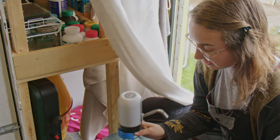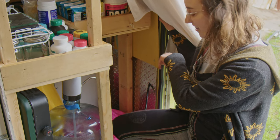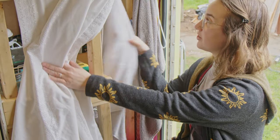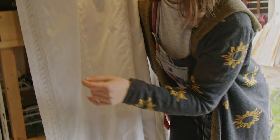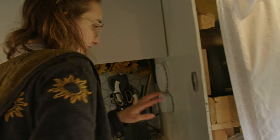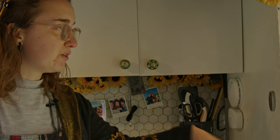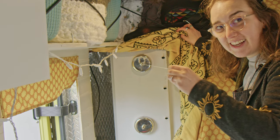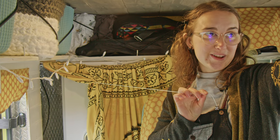In this compartment we have our laundry and other miscellaneous things. We hook our towels over here, and a fun thing we added are these clips — they're great for summer when you have a lot of wet clothes. Over here are two extendable clotheslines that hook up all the way across, so you have a bunch of lines to dry your things.